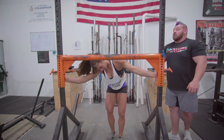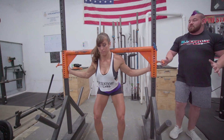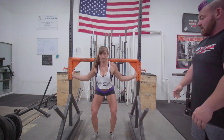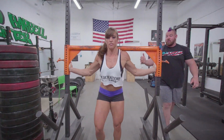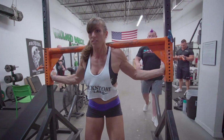Yeah. So again, she gets under it, the bar is sitting right on top of her traps. She's gonna get her hand placement, push out and forward, feet are in a great spot. Then she's gonna pick and start going. Good. So short, quick steps. She's pushing out, driving her elbows forward the entire time, doing a great job, core staying tight and down.